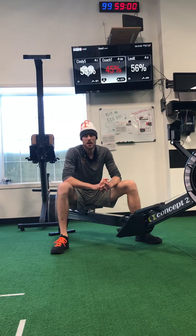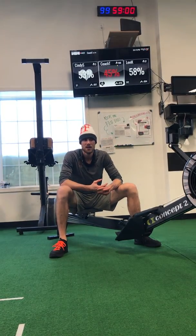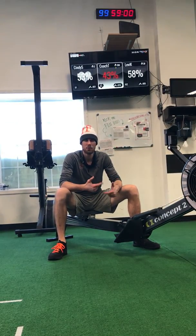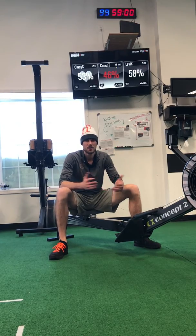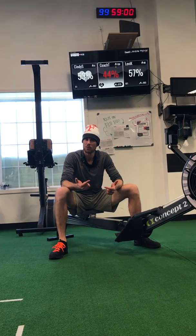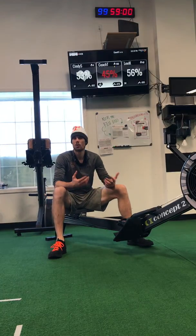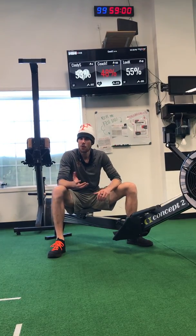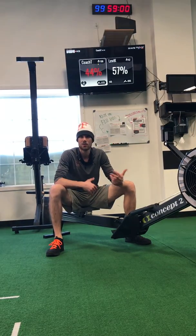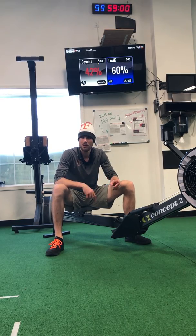So there's 2 different belts. The storage belt runs $99. We actually discount it heavily from what they sell it online. I think online they sell it for $150. But we feel like this technology is so important for clients that we're willing to sell it at a much lower cost because we want more people to adopt it, because we know that it's going to provide a better workout environment for them. They're going to get better information, and we're going to be able to program better for those people. So the normal one, the storage one is $99, and that's 10% off. And then the other one, the non-storage one, is $49, and that's also 10% off. And so those are the 2 different ones.